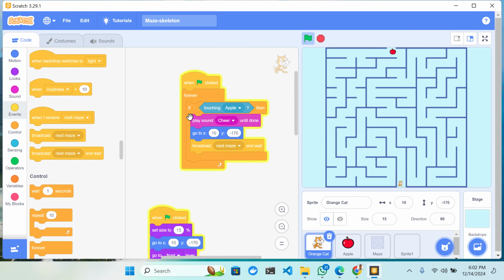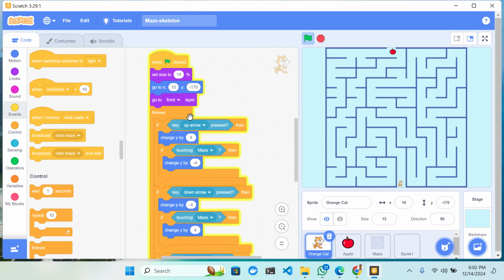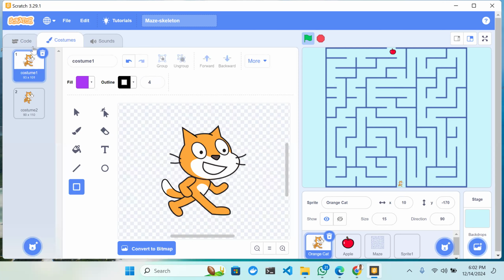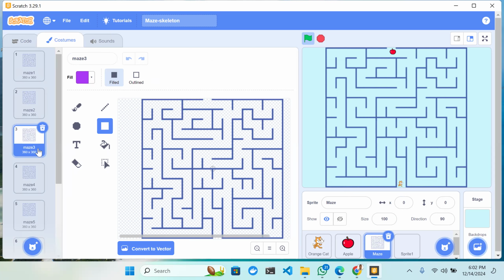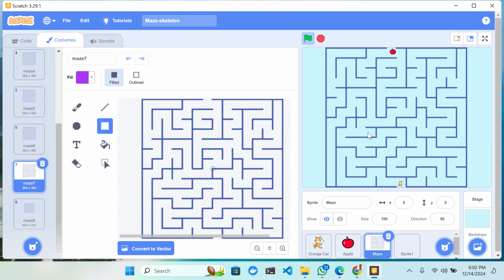So try to recreate them, look at them, have the objective. The objective is just to move your maze, move your cards. Your cards should be able to find their way to this apple. So this is the maze, and for the maze we have different costumes. Costume number one, costume two, costume three, and that is what changes the level of difficulty. So you should be able to protect it against moving past the walls as it's touching the walls. So just remember everything I said about them and try to replicate it.